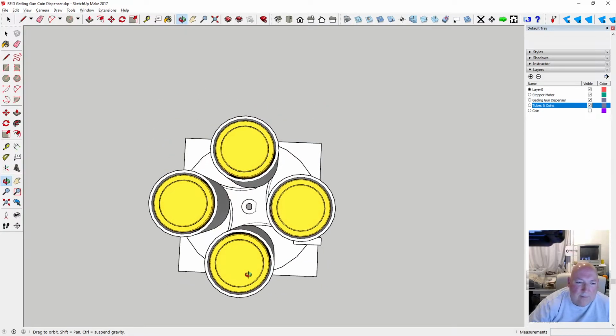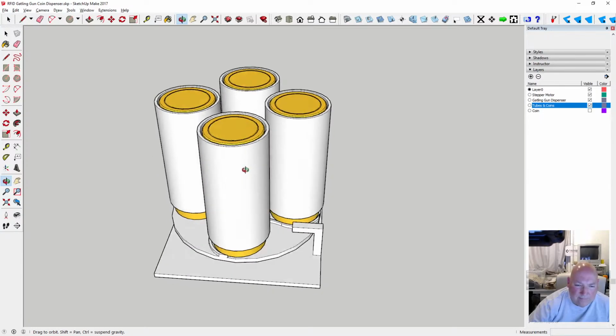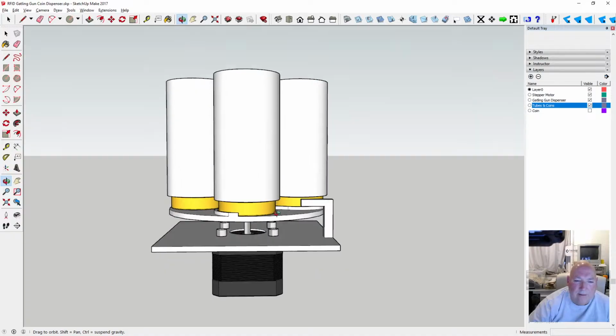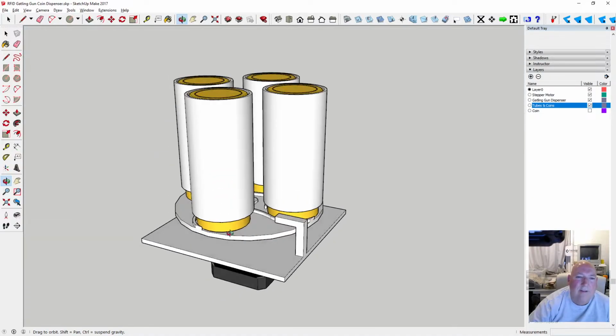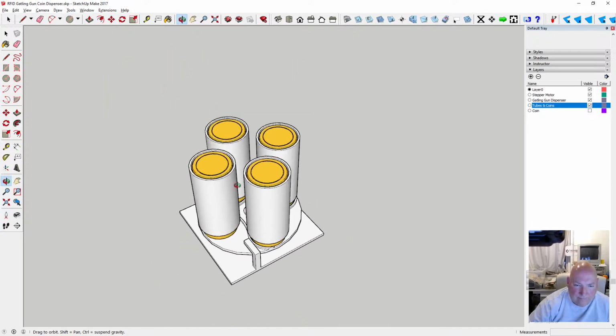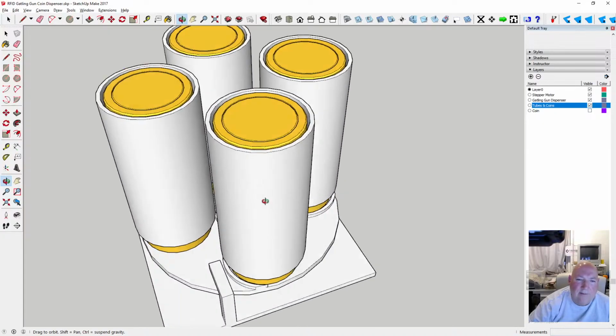So we've got a bit of space here, but I just need to prove the concept first. If we have to go to a 150 mil box, then go to 150 mil box, or make some kind of custom thing. But we'll leave it at that, just to try the concept first.